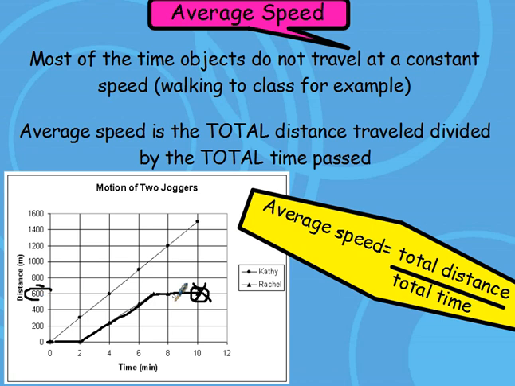The total time that it took her to run 600 meters, regardless of whether she stopped or not, was 10 minutes. So now that we have her total distance and her total time, we can do a calculation. Her total distance was 600 meters. Divide that by her total time of 10 minutes, you get 60 meters per minute. So her average speed in this race was 60 meters per minute, even though we know at some point in the race she was going 0 meters per minute. But average speed takes into consideration the total race, the total distance divided by your total time.